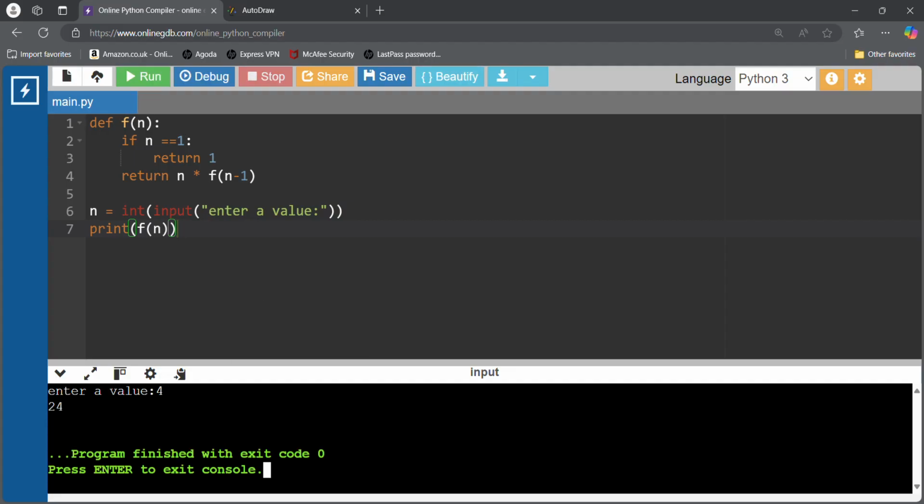For 4, I get 24. So it's very intuitive, right? This is all about the factorial function. We can also use something like dynamic programming, but I think this is enough to crack your interviews. Then we'll meet up with another problem.